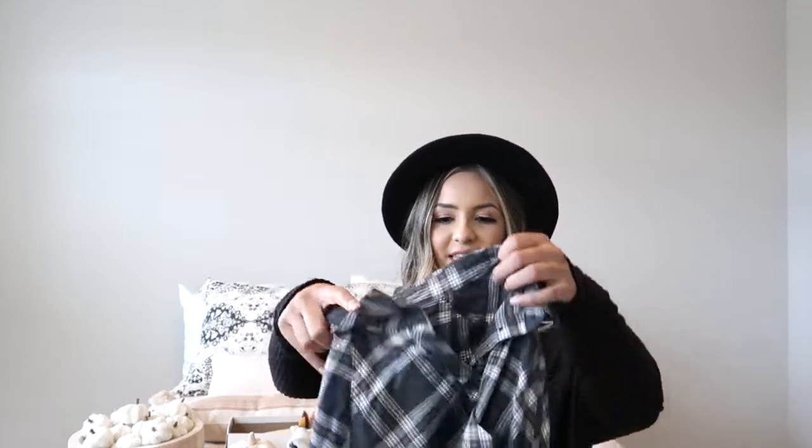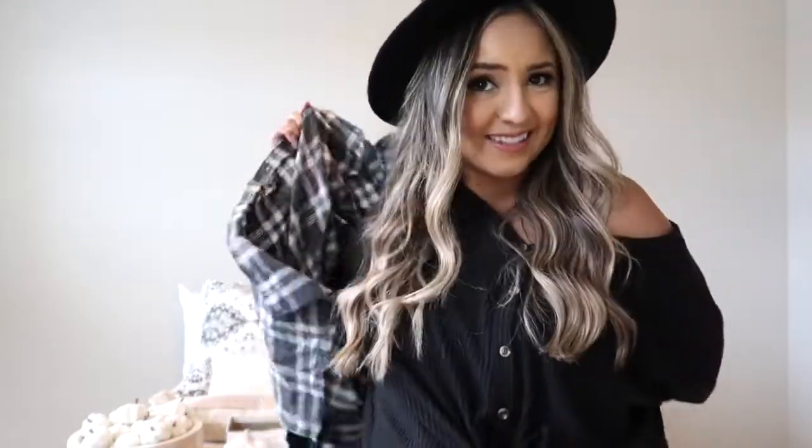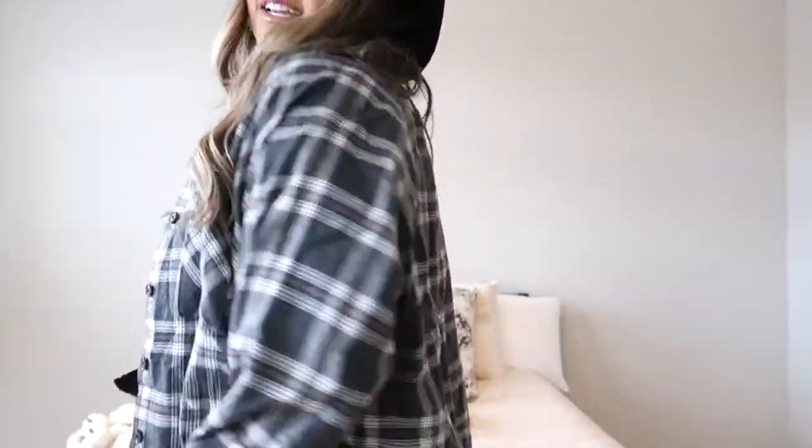The next thing is this oversized flannel — I love it. It's so soft, not stiff, and it's thin. I got it in this gray-black-brown neutral color. I sized up to a large even though I'm usually a small or medium, because it already comes oversized. I like it with an all-black outfit, a tighter shirt underneath, and leggings — just kind of drape it on. And how cute is that? Super slouchy, not too fitted, and you can wear it off the shoulder a little bit. I love it.